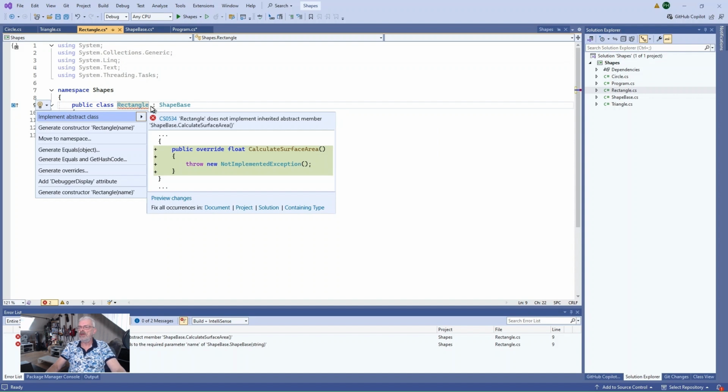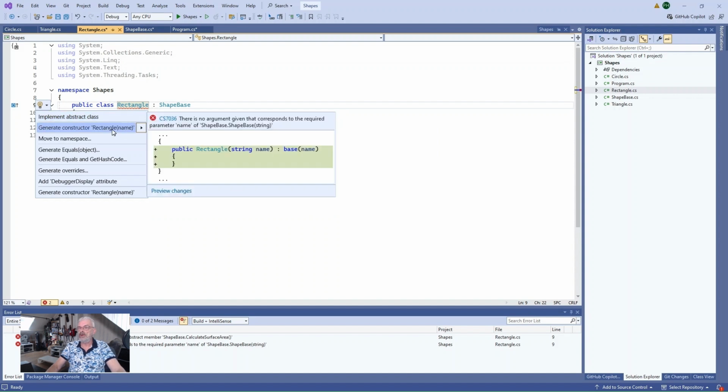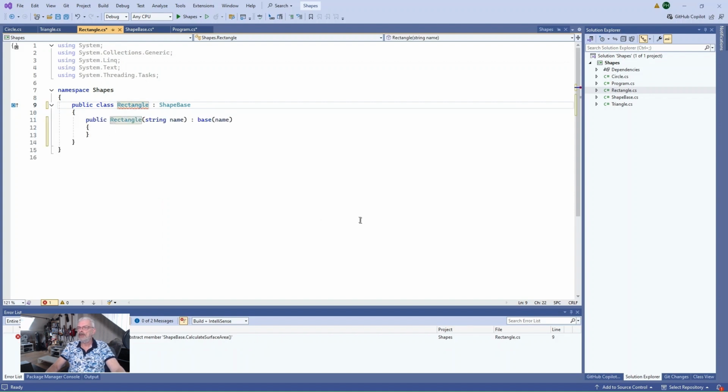The first thing we will want to do is to create a constructor which will accept the name property. And if we do that, it will insert public Rectangle(string name) and make the constructor immediately do a call to base with the same name string. And that's exactly what we want. So there. Saves us a lot of typing.